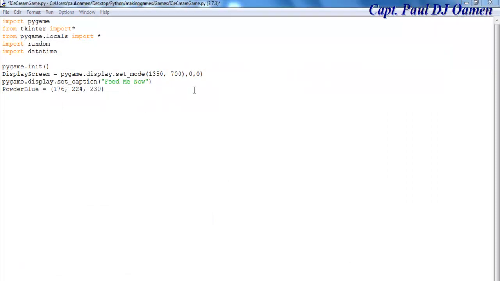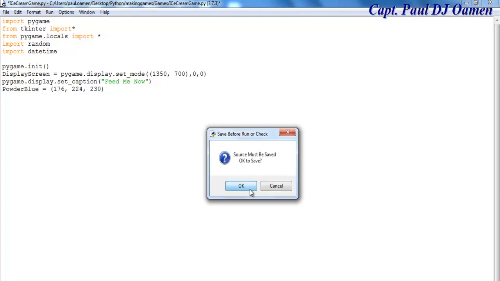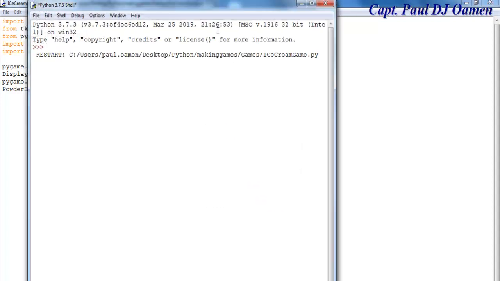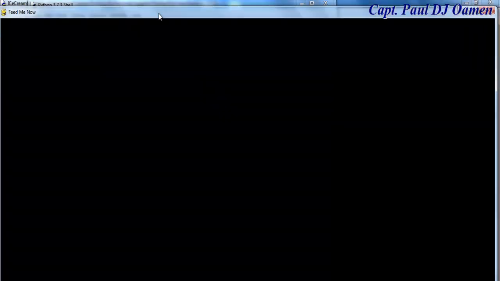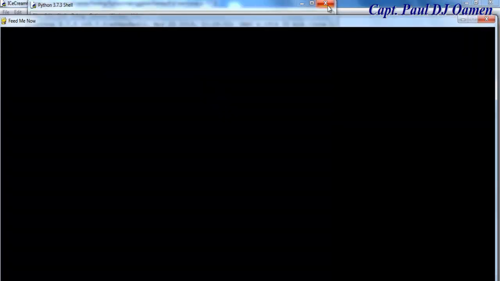Okay, before I continue, I'd like to just maybe run this so that you guys can see, but let's cover this up. Just meant to be one parenthesis there. So let's run it, and all you see is just a big huge black frame, and that's all there is to it. That is it right there. Okay, there's nothing to it now. So I'm going to exit out.